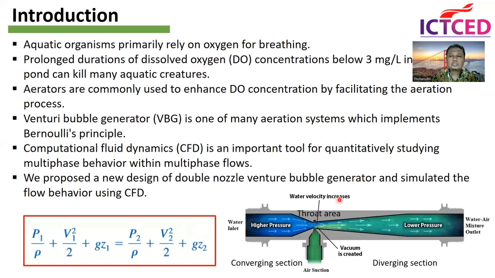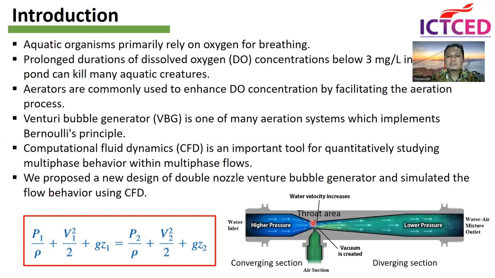The picture of a commonly used Venturi bubble generator can be observed here. The left-hand side is the water inlet, and the right-hand side is the outlet of the mixture between water and air. The Bernoulli principle shows that at the water inlet the pressure is high, so the velocity is low. Because of the different area between the water inlet and the throat area, the velocity in the throat area becomes larger, so the speed is increased and the pressure decreases significantly.